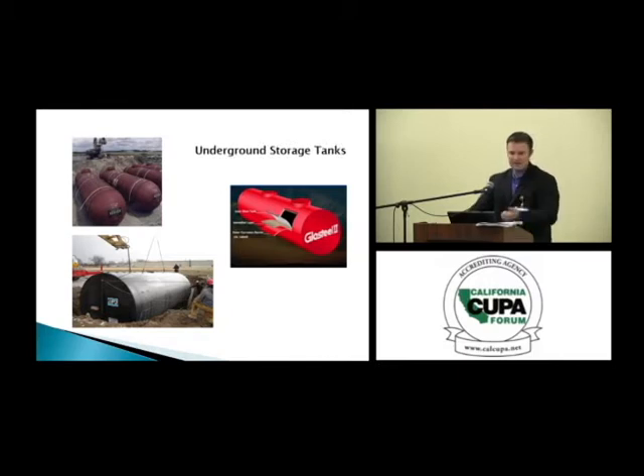They weren't always bare steel — you had bare steel, STIP-3, and some composite jacketed tanks. Everybody knows steel is strong, durable, and everybody believed steel really would not corrode. Even in some of the earlier tanks, they would be coated with an asphalt-type coating on the outside. The use of cathodic protection was a big thing and still is today for steel underground storage tanks.